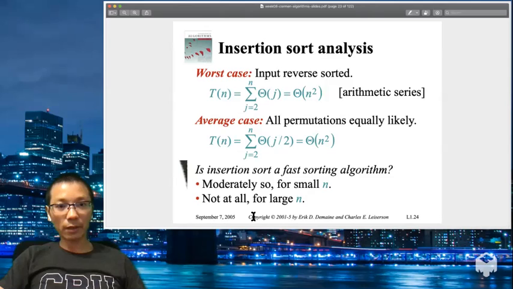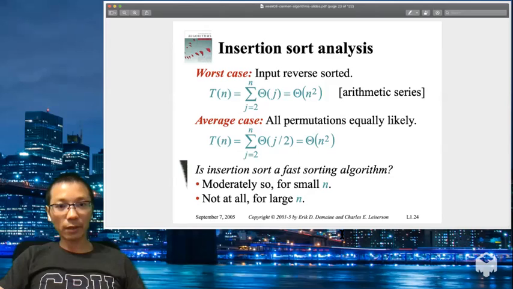You don't go all the way to the very end, which is the worst case, or not go anywhere at all, where you don't have to move, as in the best case because the whole thing is already sorted. Let's say you have to go halfway. Let's just say that's the average case. So that's the intuition here. This can be analyzed mathematically, but this is the intuition I want to explain to you. So it would be theta of J divided by 2. Now, as we know, this constant doesn't really matter. It won't impact the resulting summation. So it's still going to be n squared.